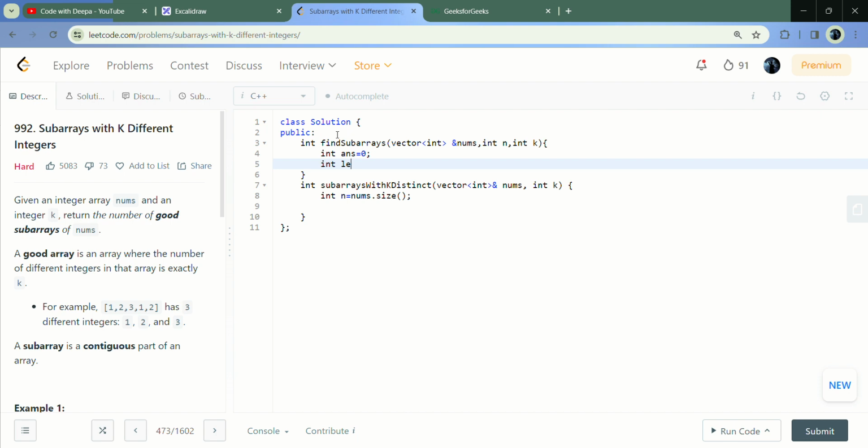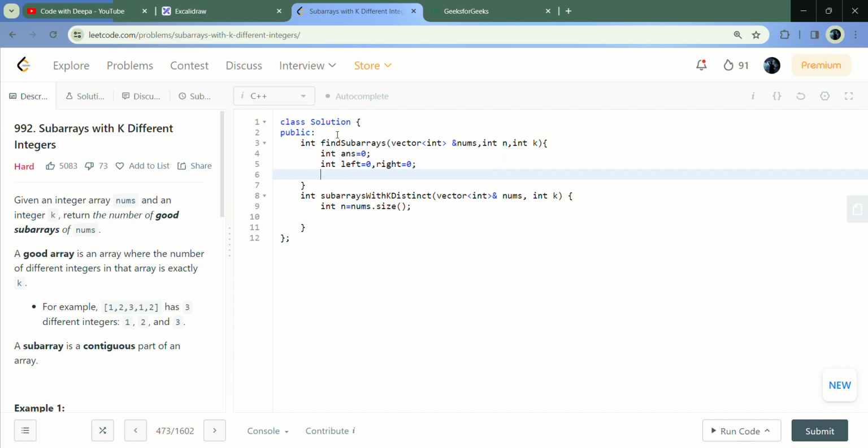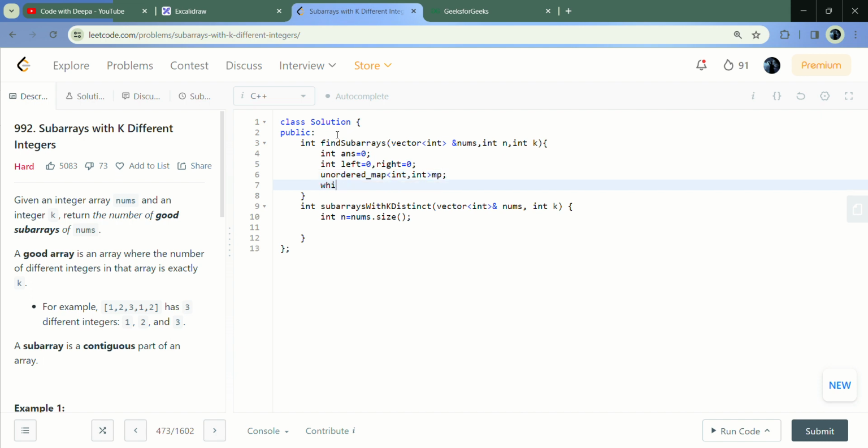Now the other two variables we will declare are left and right, which are also equal to 0. Now an unordered map to keep track of frequencies, which will be of integer type, and we will name it mp. Next we will run a while loop while right is less than n.